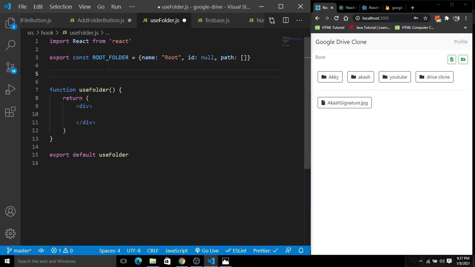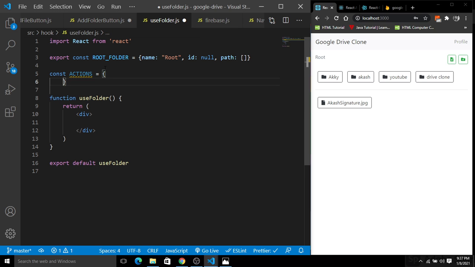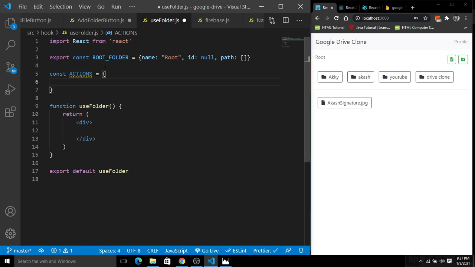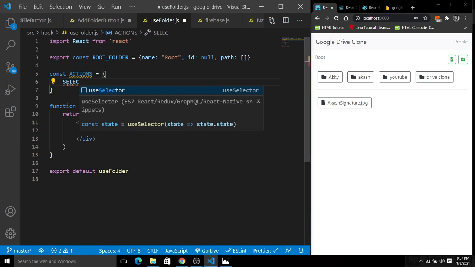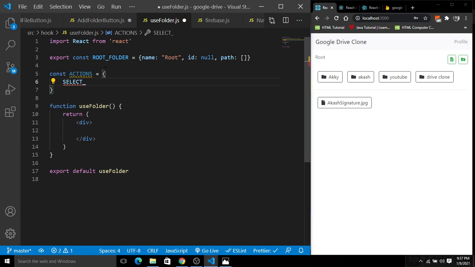So how can you simply do this? I'm going to simply add a single functionality here, first of all, to select a folder. So we have these actions. Inside of these actions we have a bunch of things, and we have this select folder. So select folder, and simply go here, and I'm going to simply do this select folder.